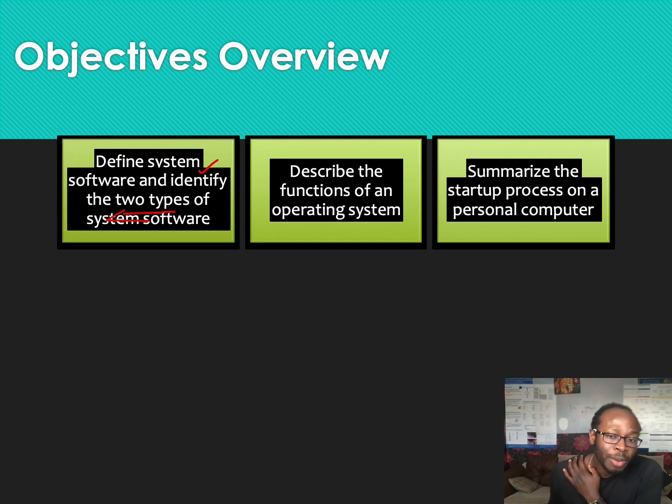We will think more about describing the function of an operating system, which is one of these two types. And then we will look into what happens when you start your computer, from the point where you press the power button, or when you press restart, or basically just booting your computer.